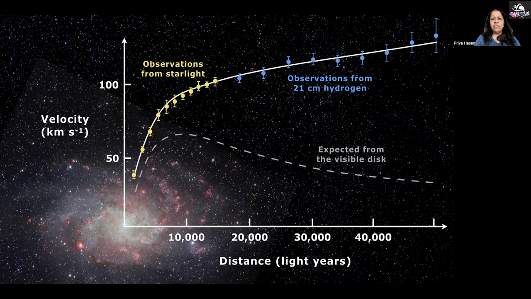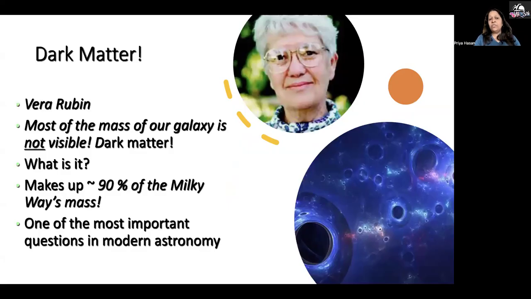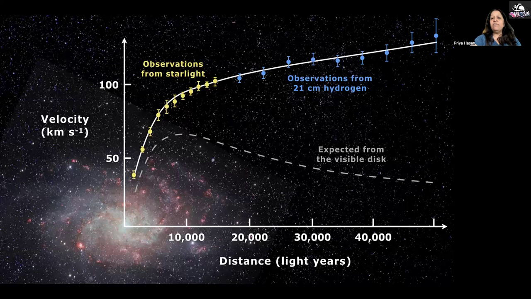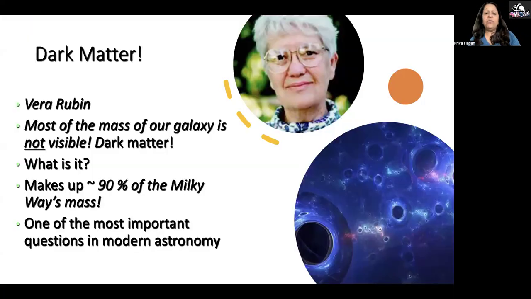an explanation to her observations, with which she said that the outer reaches of galaxies have matter in them, and that is why these stars have these extra velocities. They are pushed by that, but that material we cannot see. We do not see it in any observations, and therefore she gave it the term dark matter. Okay, and by measuring the velocities of these stars, you can very easily predict what is the mass that can cause these stars to move at such velocities, right? And she actually got those masses, the dark matter mass, for example, of the Milky Way to be very, very large, right? For the Milky Way, the dark matter mass is more than 90% of it. And similarly, she observed various other galaxies also and tried to measure the dark matter in them. And it was found that more than 90% of the mass of the galaxy is sitting in this dark matter.